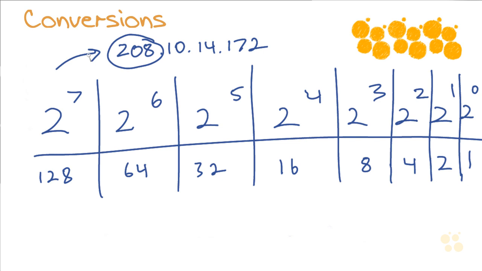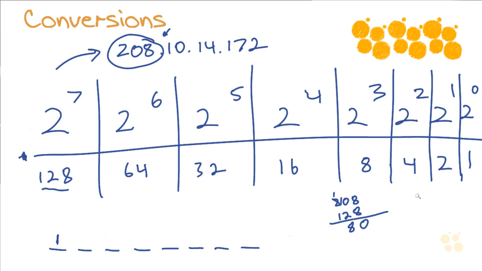Here's what you do when you do the conversion. You go to this first position in your chart, and you say, can I take that number away from the number I need to convert? In other words, let's draw out our 8-bit positions here. What is the value of the first, and by first I mean leftmost bit position? Is it a 0 indicating off, or is it a 1 indicating on? Well, it is a 1 here. Why? Because 208, we can take 128 from it. We got to do some carrying. It leaves us with 80.